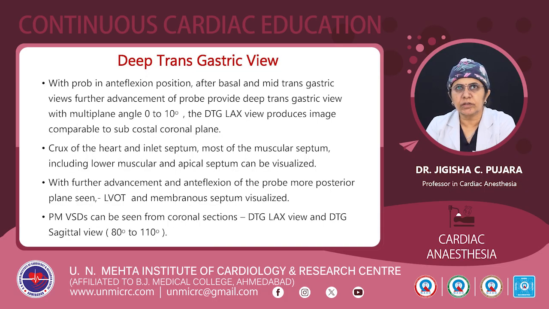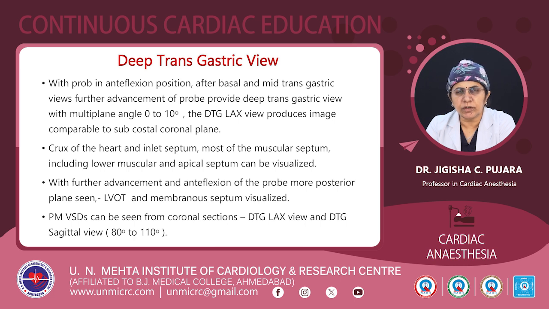Another is the deep transgastric view, with the probe in anteflexion after the basal and mid transgastric views. Further advancement of the probe provides the deep transgastric view with multiplane angle 0 to 10 degrees, and the deep transgastric long axis view produces an image comparable to the subcostal coronal plane view. The crux of the heart and inlet septum, and most of the muscular septum including the lower muscular and apical septum, can be visualized. So the deep transgastric view is a beautiful view. You can see almost all types of VSD in this view.